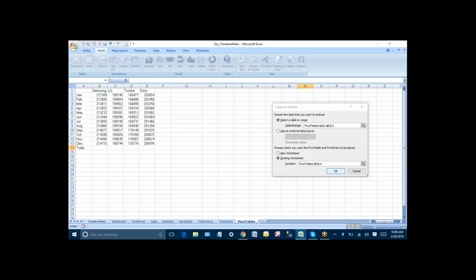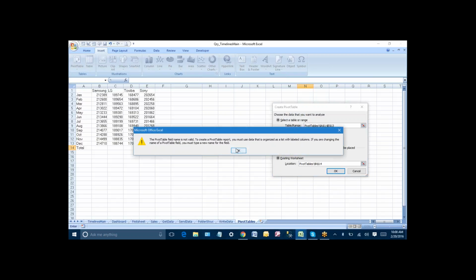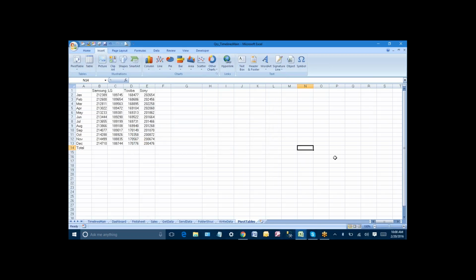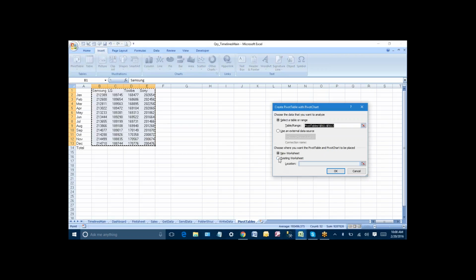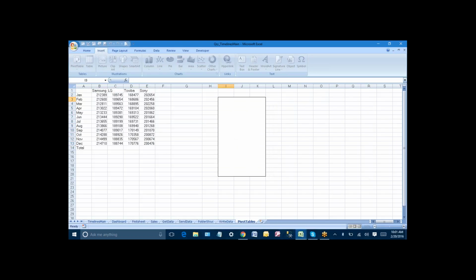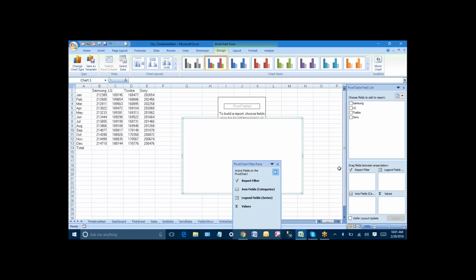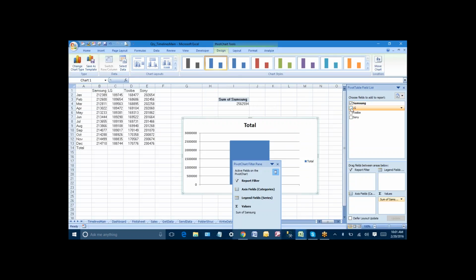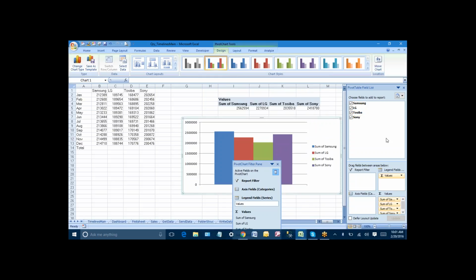Okay, now it is good. No, field name is not valid. Okay, now existing sheet and we want it here. So for creating a pivot chart, we need a pivot table.